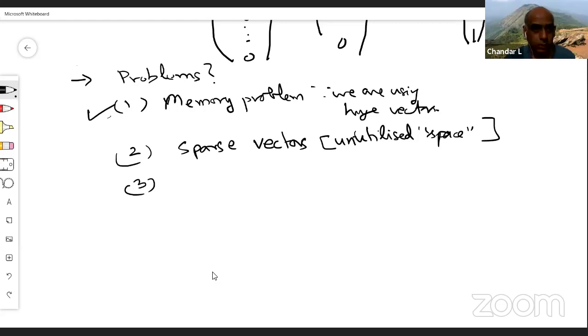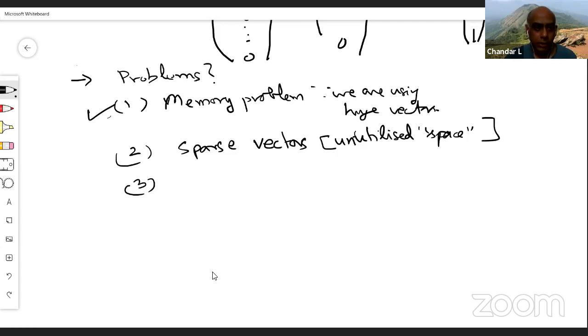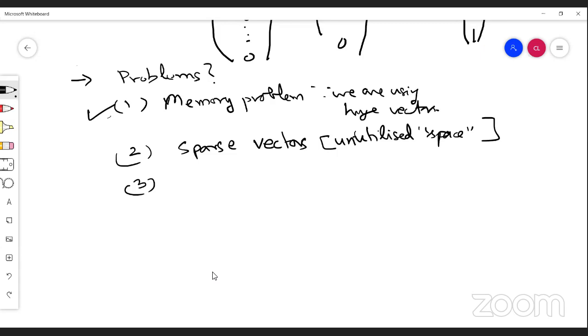I think memory, whatever you're bringing, is related to this, but there is a more fundamental problem which I think is very important to identify. Yes, these two are very valid problems. I'm looking for one more, probably a very obvious problem with this. There's no relation between the words. Yes, context is lost, right?